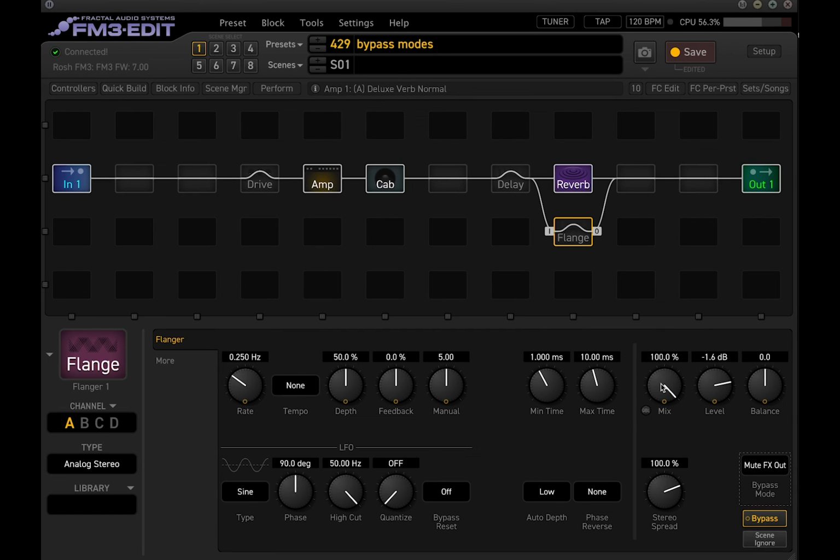And of course, if you use mute effects out, make sure that mute effects out is not running in parallel, because then the mix knob is going to also double up in your volume. So you can hear that even when the effect is bypassed, you're actually affecting the dry signal, because again, you're passing audio through this effect.